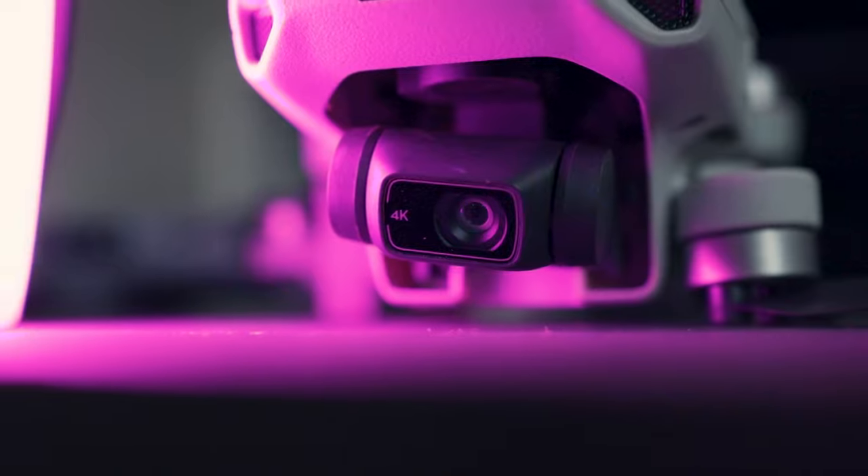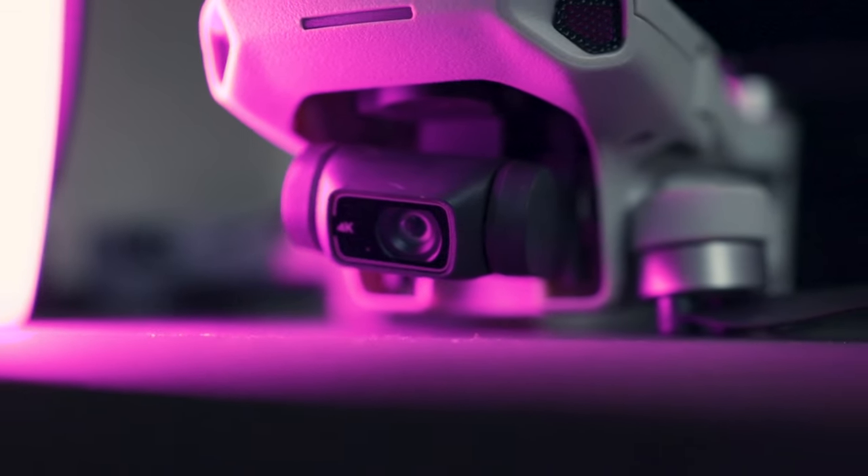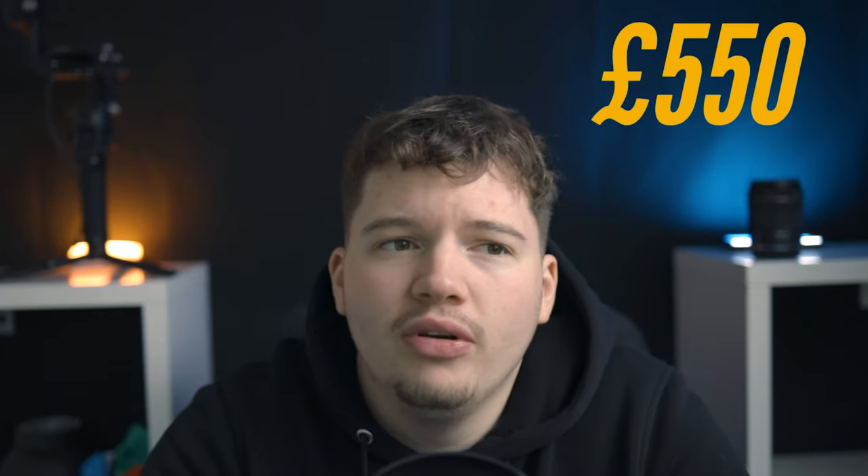Because this is a more budget-friendly beginner drone, they haven't included sensors. So if you crash into a lamp post on day one and it breaks, that's 550 pounds down the drain — unless you buy DJI Care Refresh, which is an extra cost on top. I'd expect sensors on a drone at this price. Even just one sensor on the front or back would help stop it flying into a tree.